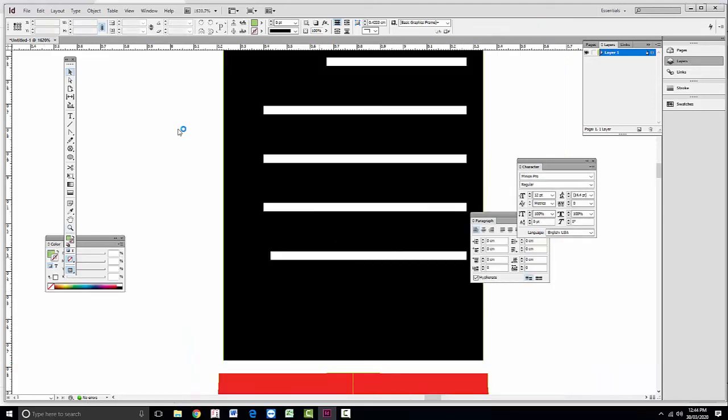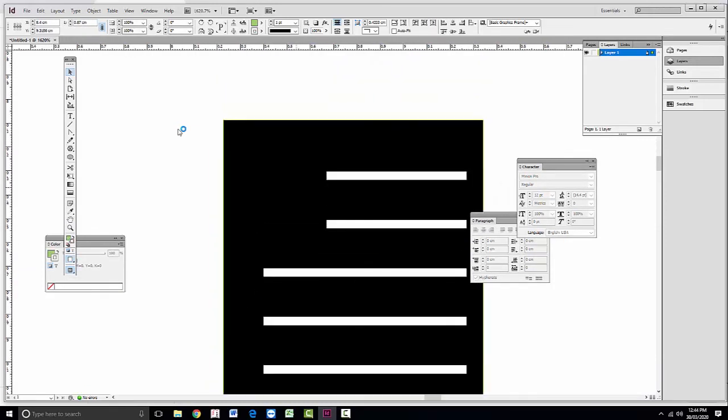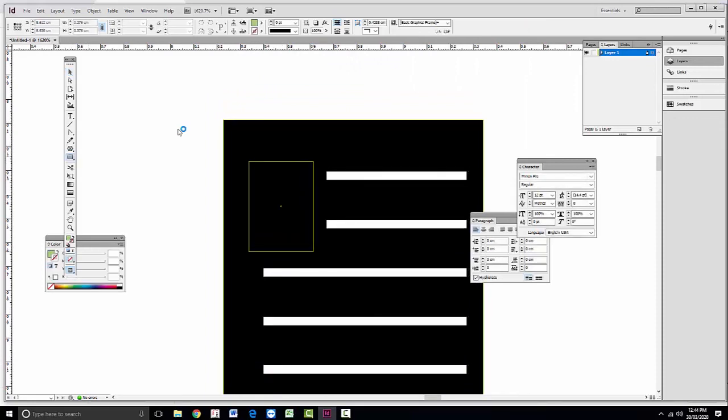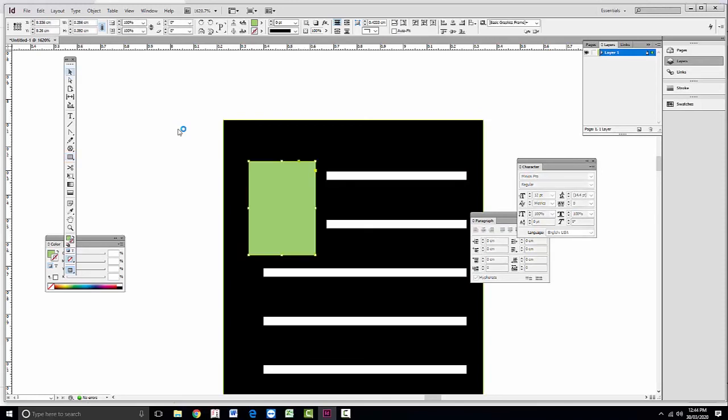It has to be similar. Then you take a rectangle tool and replace this. And this would be the white color too.